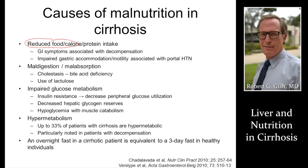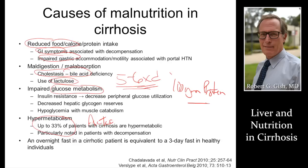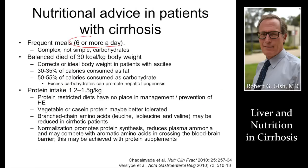People with cirrhosis just don't eat enough. They have GI symptoms, nausea, their stomach doesn't empty well, they may have bile acid deficiency, and they may get diarrhea from lactulose. They have impaired glucose metabolism, so it's critical to have five to six snacks a day with complex carbohydrates — sugars derived from potato, pasta, rice, and noodles. Patients with cirrhosis, especially those with ascites, are hypermetabolic. Multiple meals a day, 100 grams of protein, no protein restriction, a balanced diet of 30 kilocalories per kilogram of body weight — calculate this using a good cookbook and a diet log.